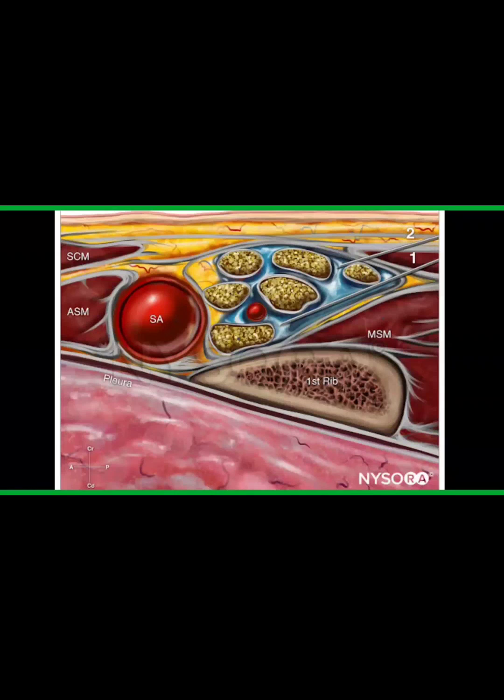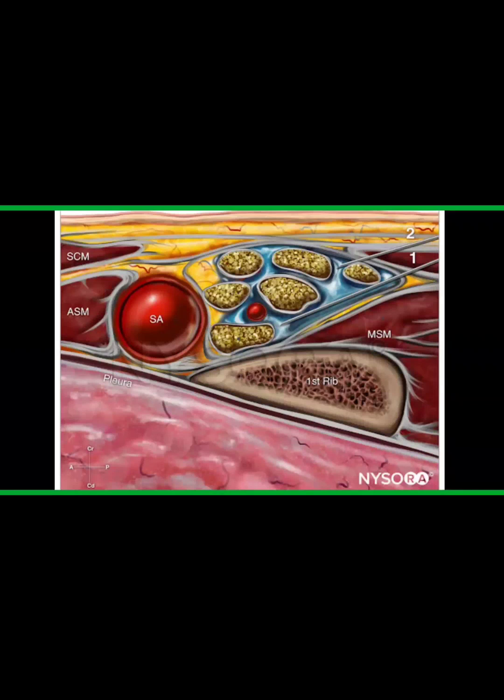The biggest landmark is the subclavian artery, and then the first rib, the pleural cavity lying below the first rib, and the nerve plexus lying in the brachial plexus sheath at 2 to 3 o'clock of the subclavian artery. And as we see there is a red dot or red circular vessel. This is the dorsal scapular artery. Usually it is not visible on color flow, but with negative aspiration, we have to rule out any injection into the vessel.